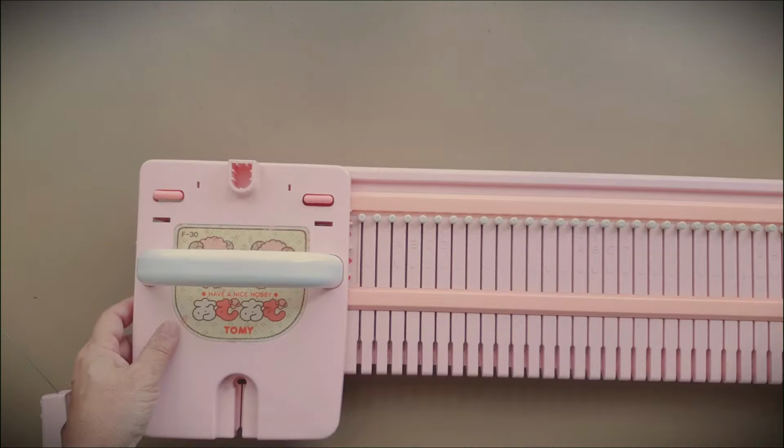Find the yarn tail from the center of the yarn ball and pull out a good portion. As long as the yarn is dispensing without obstruction, the carriage won't get stuck. Also, when the yarn is coming out from the center, the yarn ball won't roll around all over the place. Now we wind it through the tension rod like this and go through the wire.